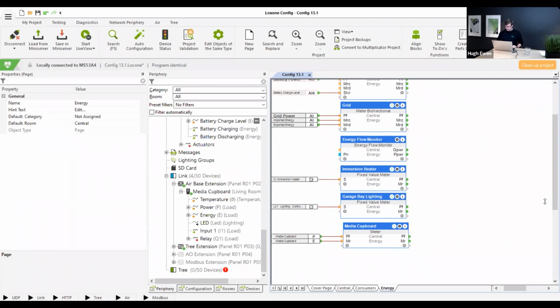What about if the relay controls wall outputs? If the relay controls a wall outlet and there could be a number of different things on the wall outlet, you're going to need an energy meter for that. If it's not fixed, as the name of the block says, it's a fixed value meter, it only works if whatever is connected to it is definitely fixed.